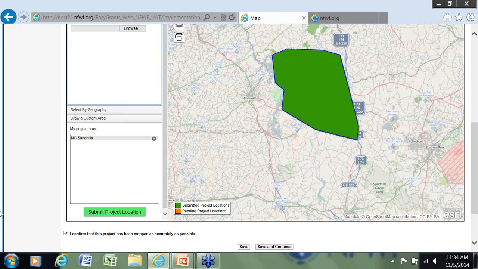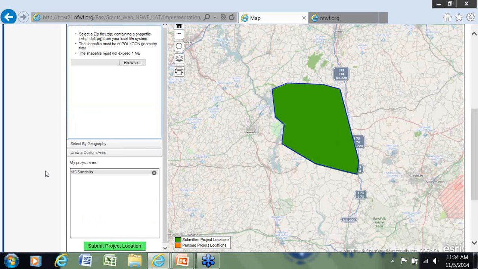An important note: at present, you'll not be able to view your map data in the final proposal PDF that's generated once you finish your full proposal. If you'd like to keep a copy of this information for your records, you can capture a screenshot of the page and save the file locally on your computer.